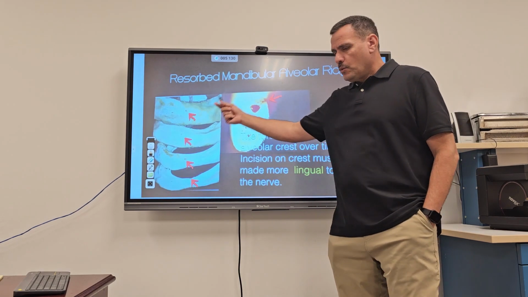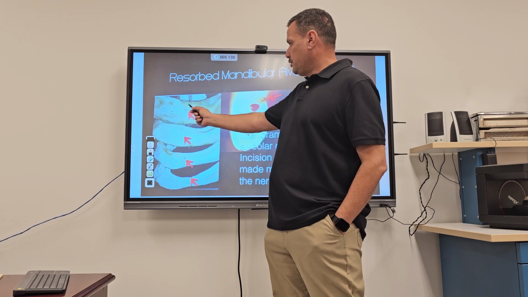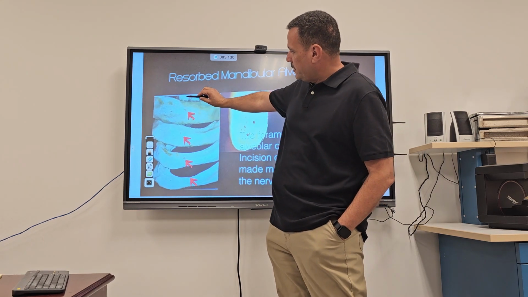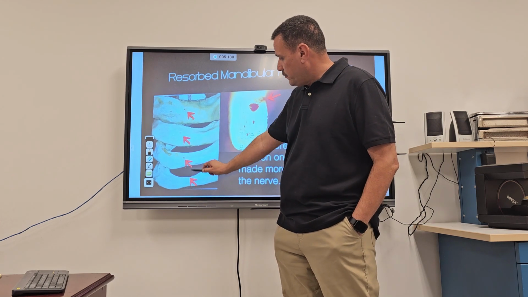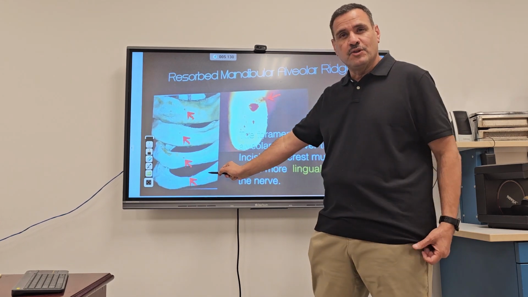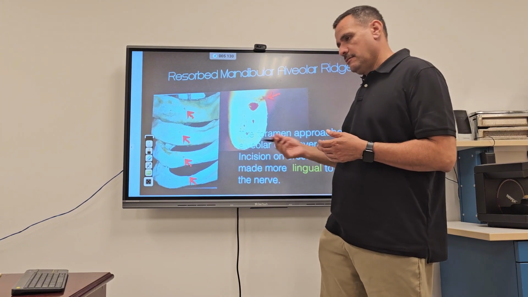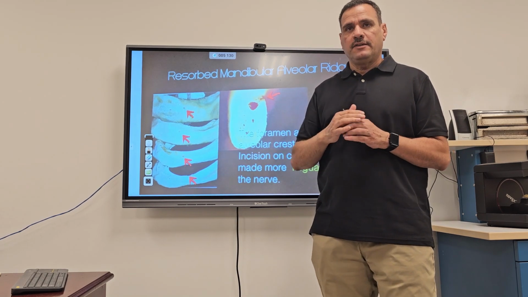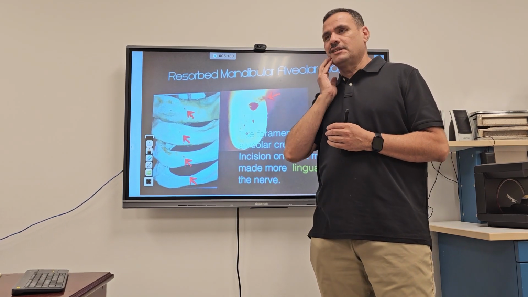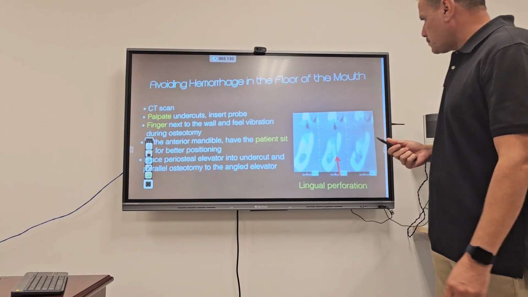Another thing with the edentulous, like this is newly extracted teeth, we have enough bone. With age, the bone shrinks, and imagine the foramen will be under the mucosa. There's no bone at all. And when you do incision, well, in the book he said, go lingually. Your incision is going to be not on the cheek side, on the lingual side, on the tongue side.